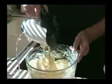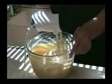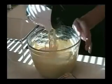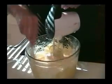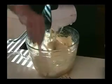So now I'm going to beat this up a little bit before I sprinkle it in here. You want to get air into it. And please, if you're watching, don't answer your phone, because that's my phone. We put that in for sound effect. I like to work the bowl myself rather than have something to sit on there.